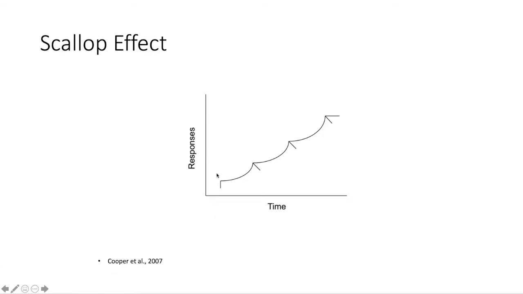Because you could say, if we're doing time, so time's passing, and then all of a sudden, let's say it's an FI 1 minute, and I have 20 seconds left in this interval to do all of these things. So someone hurries up and they do everything to get to their goal or their requirement for reinforcement. Or we have a number of responses, and let's say someone has to complete 8 math problems to gain reinforcement. And they don't do any math problems, and all of a sudden, hey, I could really use social attention as a reinforcer. So I'm going to hurry up and bang out 8 problems. And you see that kind of increase. It could be either fixed interval or fixed ratio.